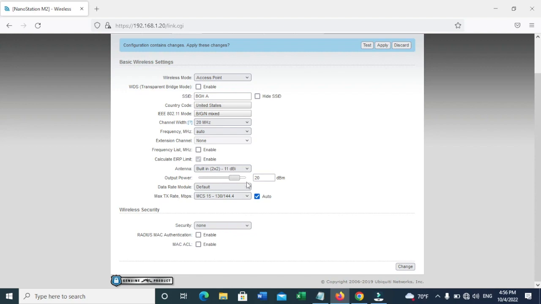Now I would also tell you something, if you keep the country code United States, when you select or log in, you can get the output power up to 28.